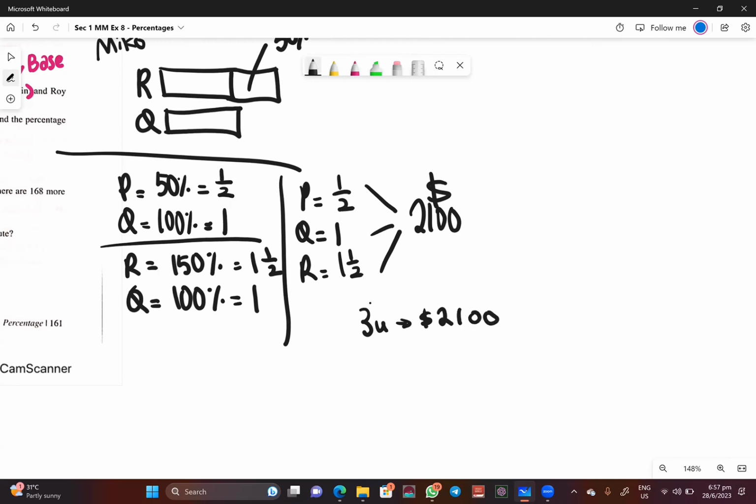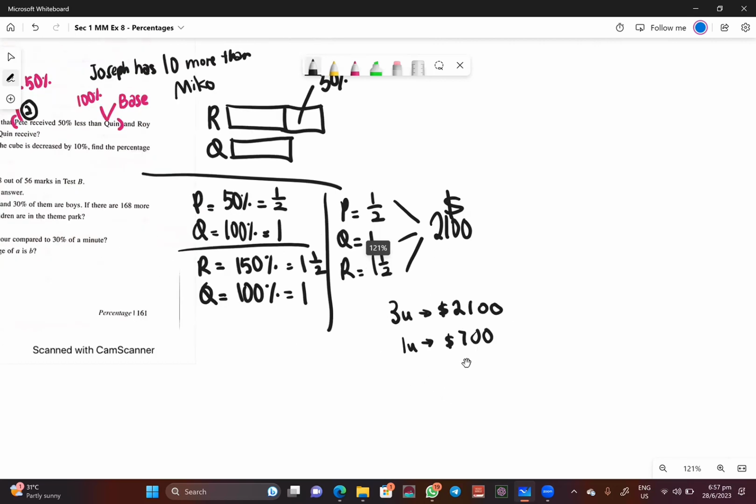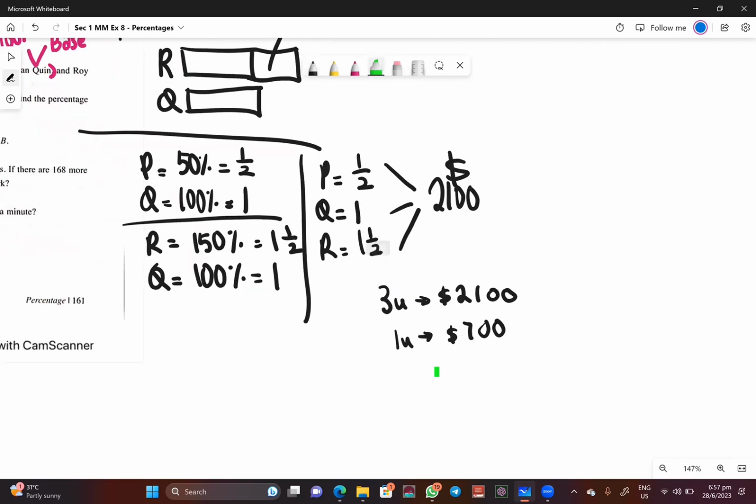Okay, Miko, can you understand? Yeah. All right, so we get to Mr. Greenman. So 1 unit is actually equal to 700. How do I get to 700? You just simply do... Very good. So once you get your Mr. Greenman, who is my Mr. Greenman? My Mr. Greenman is this one over here, correct?